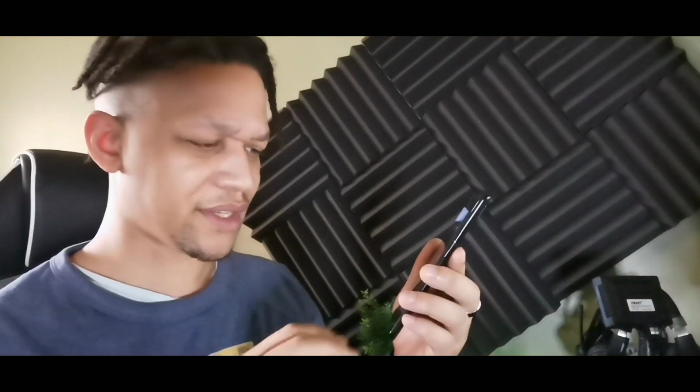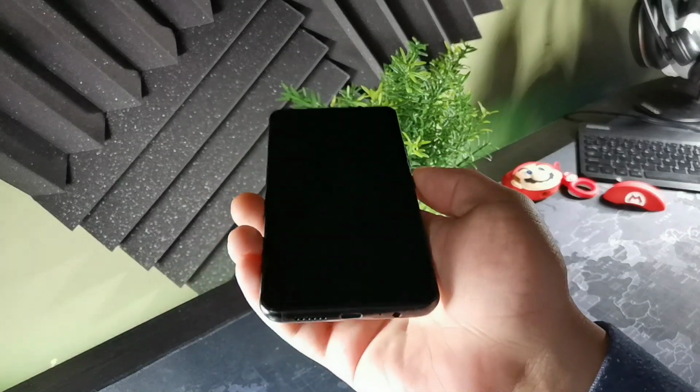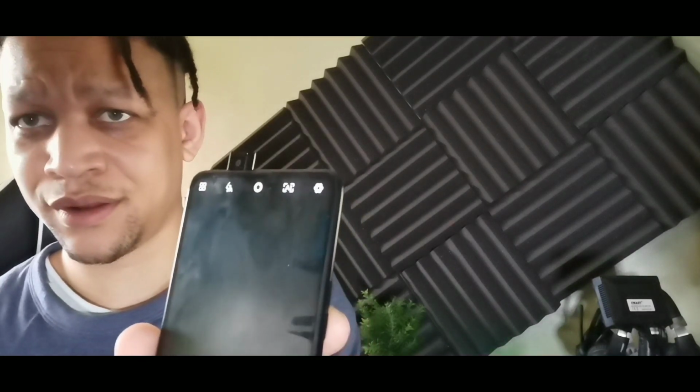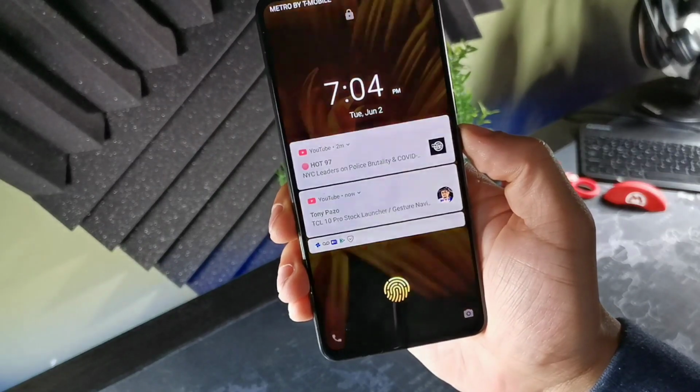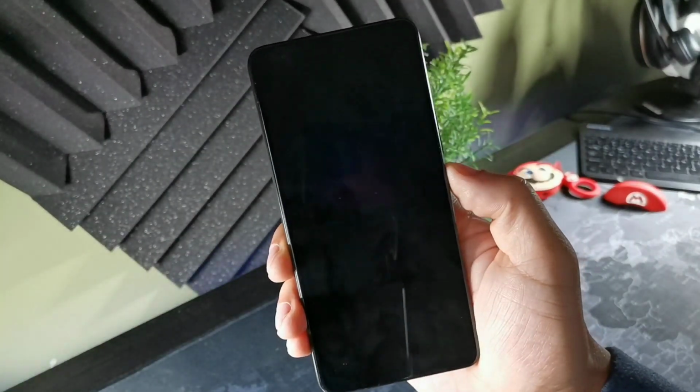Now, there were a lot of people telling me that they experienced some issues with this device. However, my device is in perfect mint condition with not really any problems with it. That's about the most of my problems, is that noise that I'm getting. When I flip the pop-up selfie camera, you can hear a little bit of mechanical strain, but other than that, there's no issues with my device.